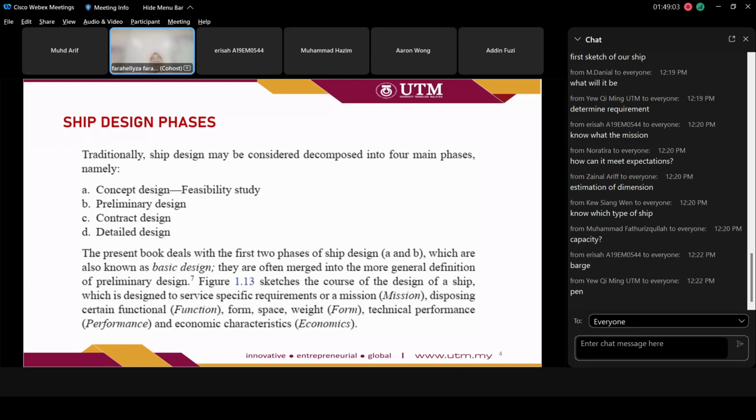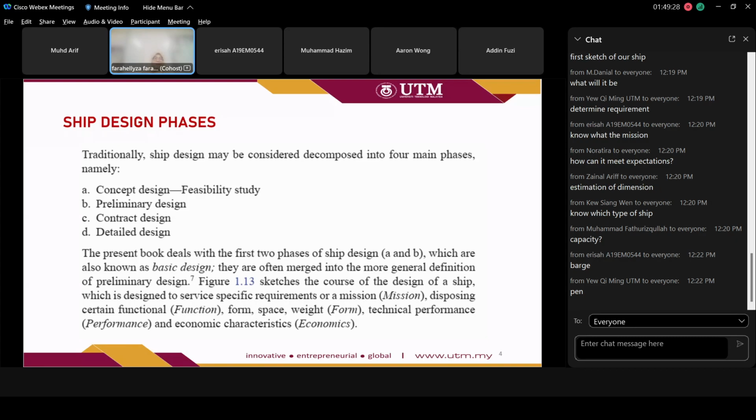Then for the fishing boat just now, there's no room or no need for the aerodynamic design and so on. So there's no need for that. So you do that kind of feasibility study. It can be in terms of technical, it can be in terms of economics.